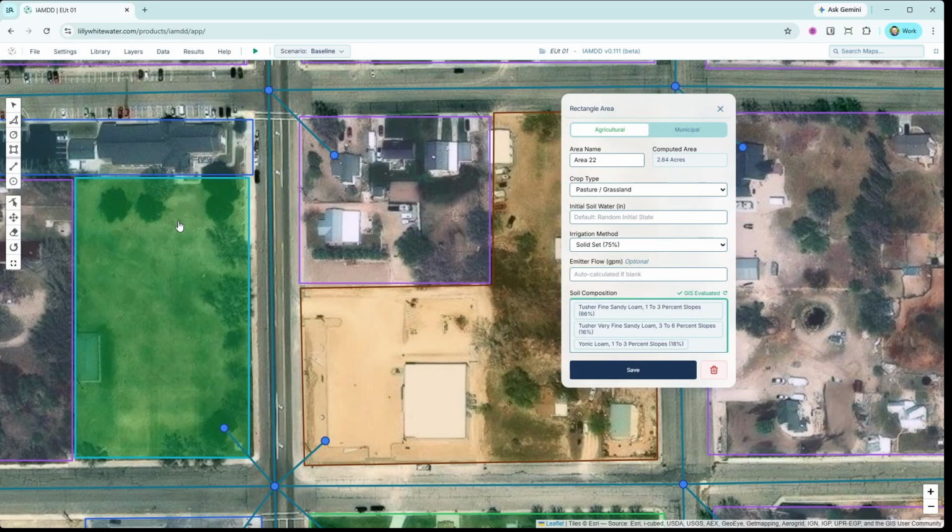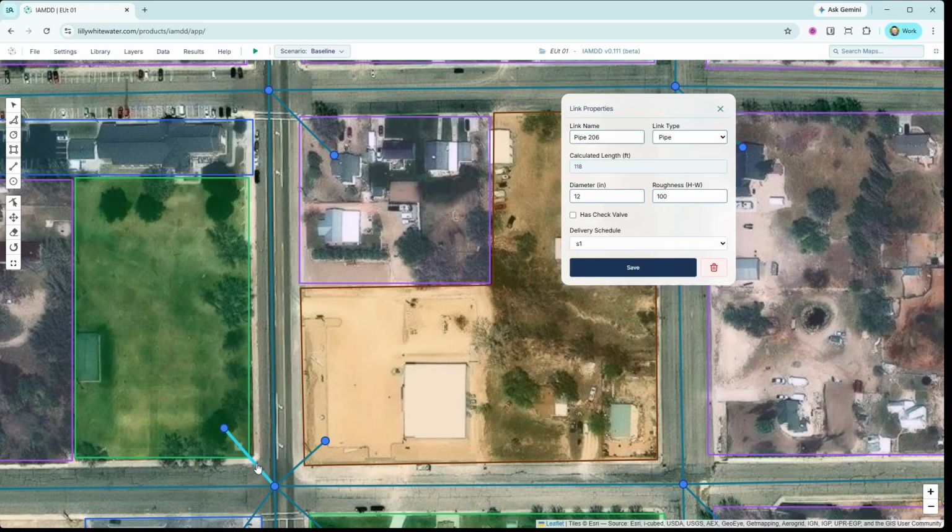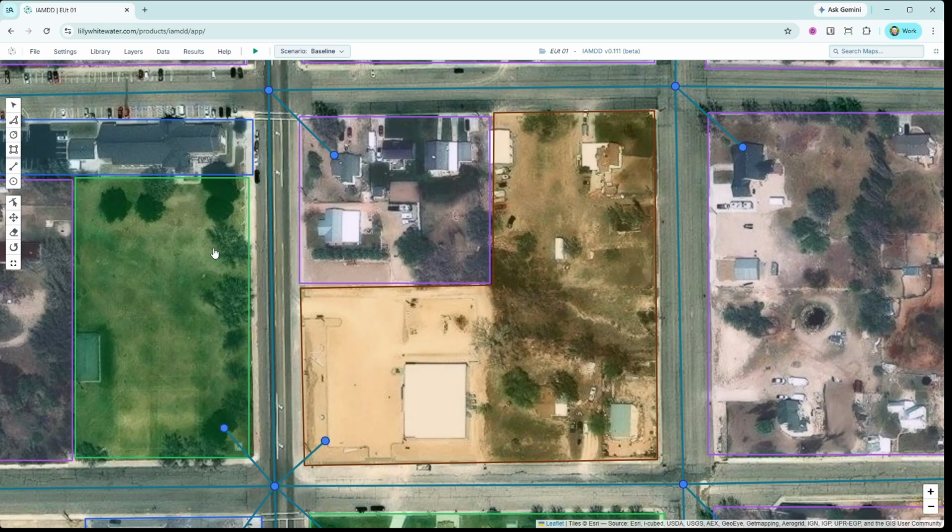Anyway, once you do that, then you can assign that to a pipe. So you can click on a pipe. Imagine you have a lateral that goes to many irrigation fields or agricultural fields. Then you can assign that particular pipe to that schedule, and so that could affect multiple fields. And then what that does is when it's off schedule, it just shuts that pipe off. So it's a really easy way to schedule those.